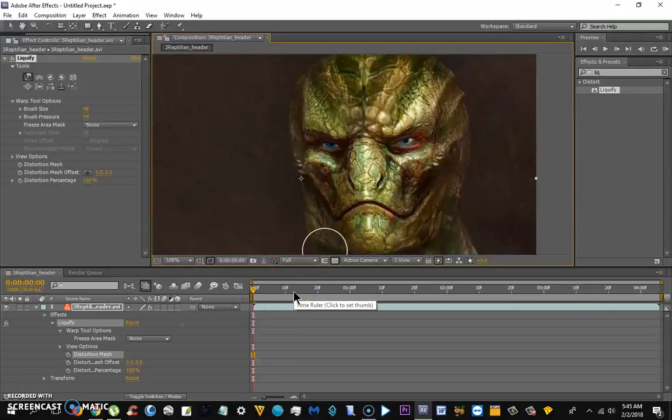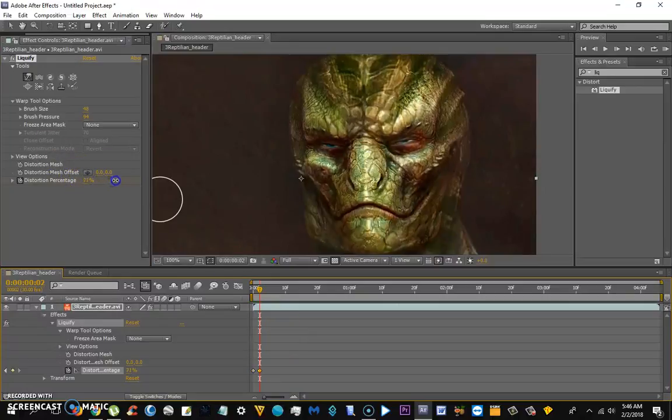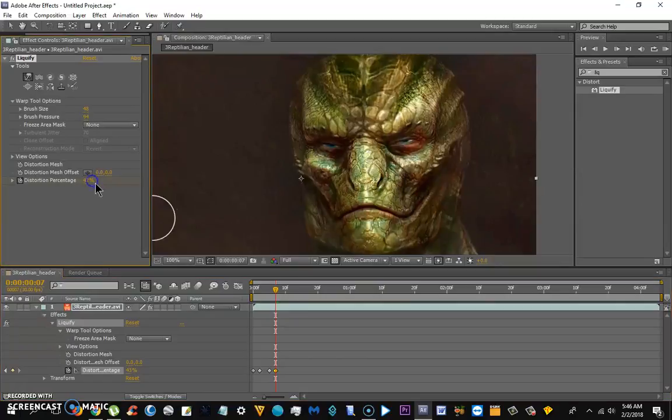Now, to do this part, what you want to do is do our keyframe, open him back up where he's normal. Click the keyframe. Forward just a little bit. About right here. He's frowning. We want it to kind of slowly go back to normal. Maybe not all the way normal, because he's still angry. And you can just play with the expressions to keep having his face move. You can move it in different ways.